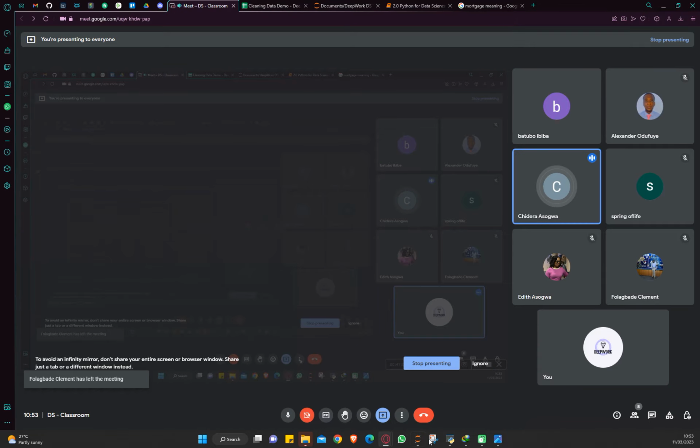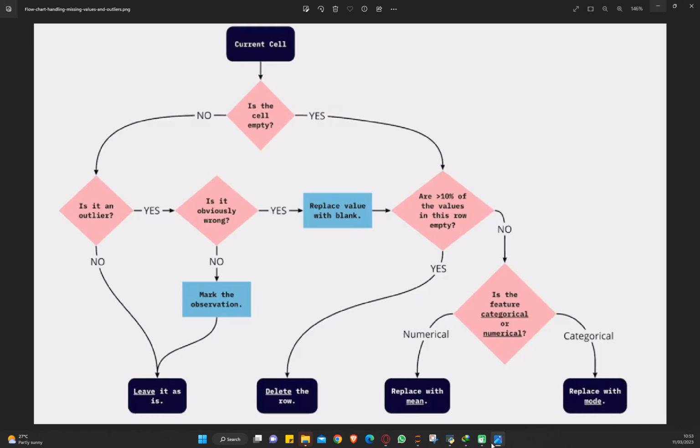No, hold on. It's okay. So at the point where it is, is it an outlier? Yes. That is what he's doing. Is it obviously wrong? Now it's between 200 and something, and "young". So that's where we are: is it obviously wrong? Is it a yes or no? Let me understand that. That point now is obviously wrong.